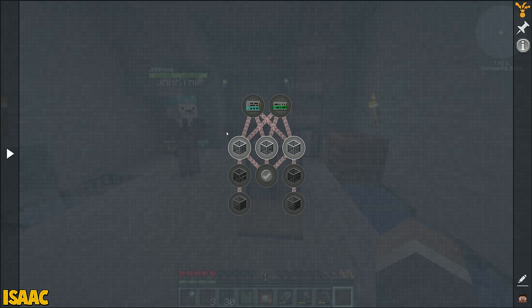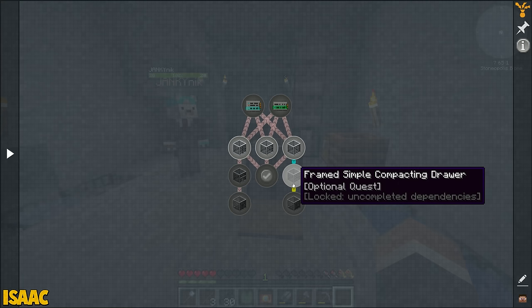The controller, the compacting drawer, the frame drawer, 1x2, 1x1, 1x4, 2x2. Oh yeah, we can do this. Right. Frame control assistant point.